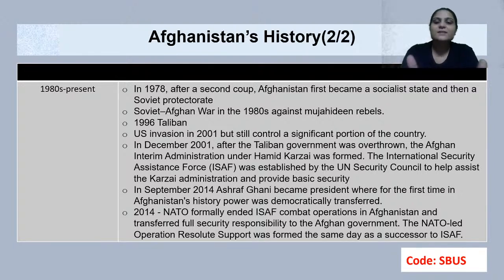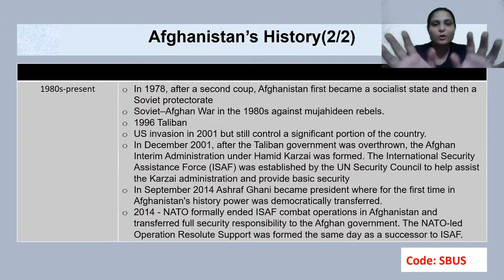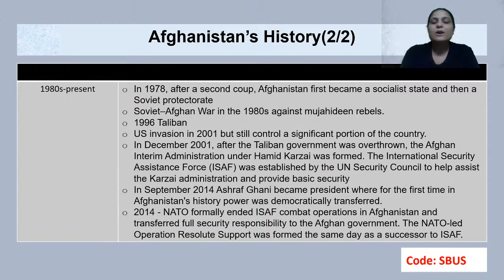And the height was reached after the September attacks on the World Trade Towers in the US. That's when the US asked the Taliban to hand over Osama bin Laden. And when the Taliban did not relent and they were supporting him, in fact, it was thought that he was living in one of those caves which I just showed you, the holes in those great cliffs. That was the time the witch hunt for Osama bin Laden started, and the US invaded Afghanistan.